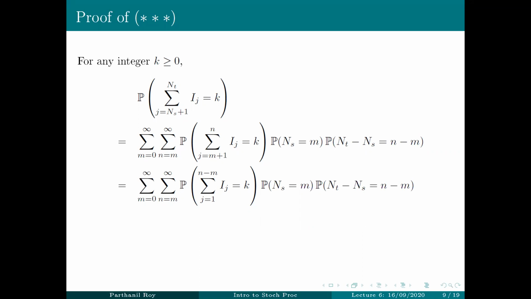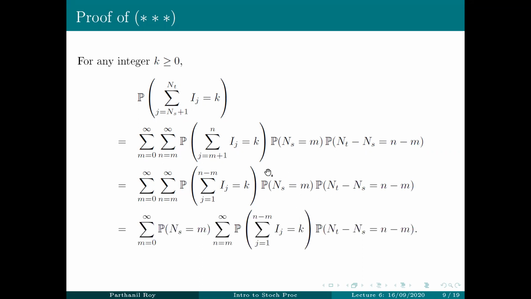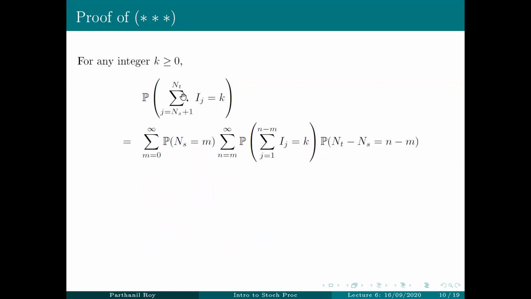And then observe that even though the second sum is on n, this particular quantity has nothing to do with n. So I can take that out of this summation, and this comes here. Now what we will show is that this sum here is completely free of n. Okay, we'll do that now. Before doing that, let's just recall that we have been able to express the left-hand side of star, star, star as this.